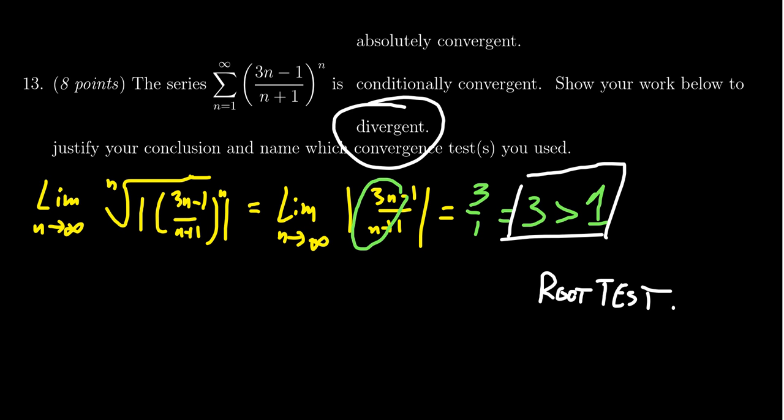Now, this one turns out to be pretty easy, I feel, if you recognize the root test as the right tool. The ratio test works out okay. It is a little bit more messy than the root test. The root test works perfectly here. But this question number 13 here, this is a street fighting type question. It could be anything. It could use the root test like this one, it could use the ratio test, the integral test. It could be a geometric series for all we know. And so be able to prove the convergence or divergence of any of these things.